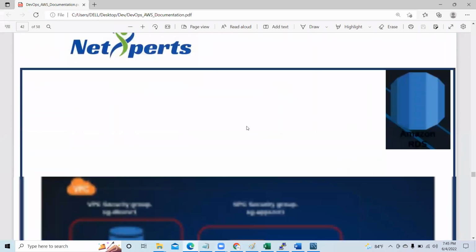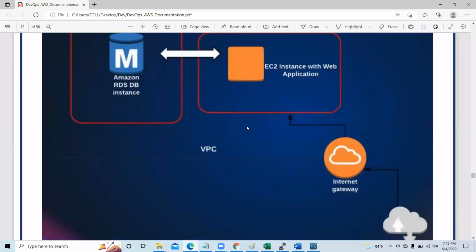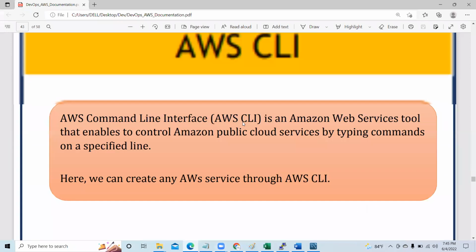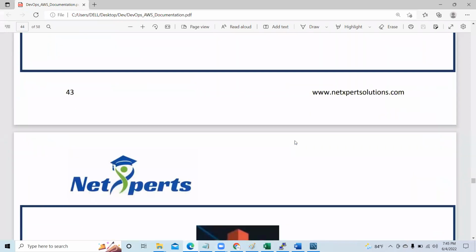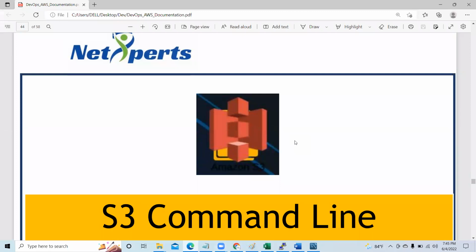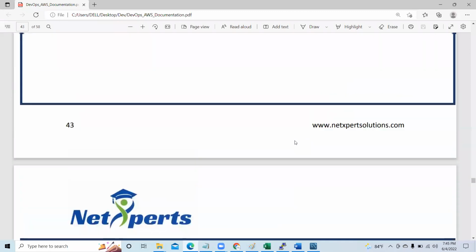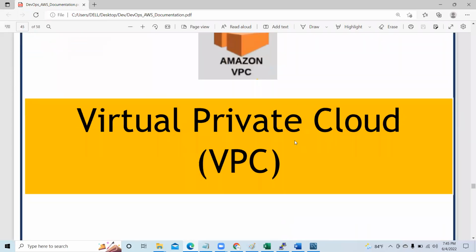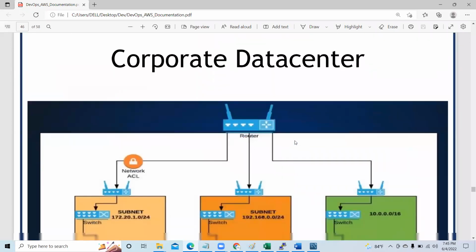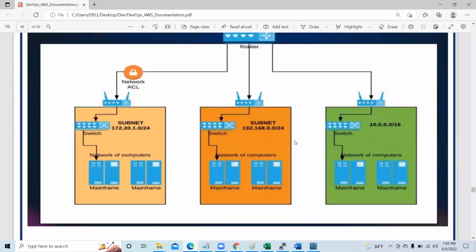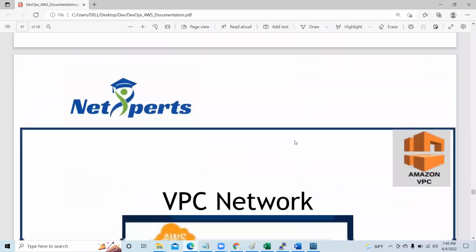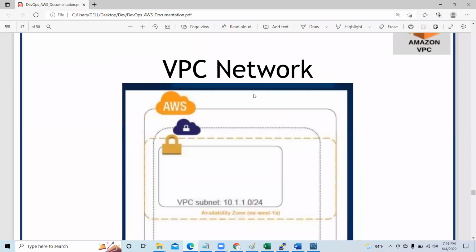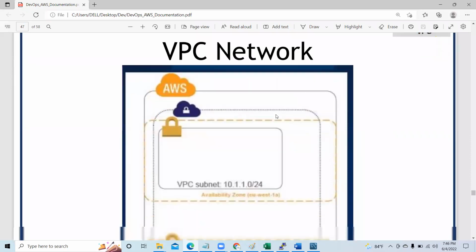How to install these things, how to configure these databases, and you can access these things. So we have learned what is the VPC.